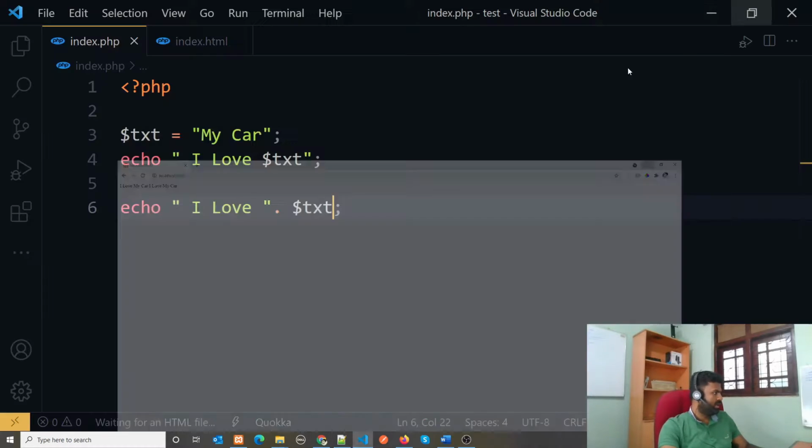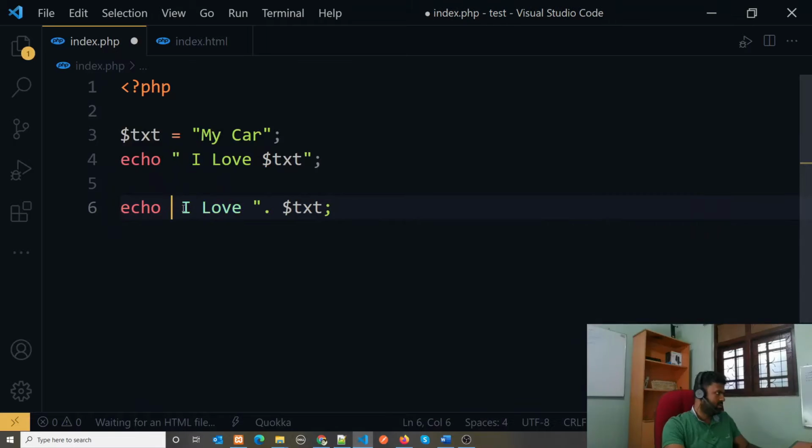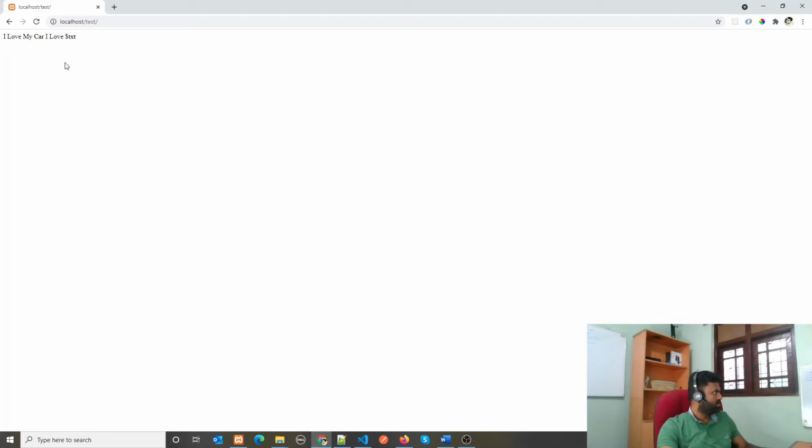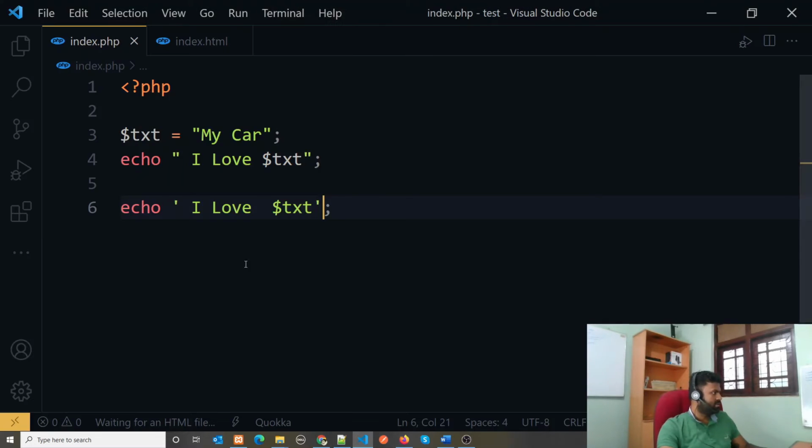And also, if we have a single quote, we can't do it like this, because a single quote means it will not process anything inside the single quotes. It will treat it as a string. Let's run this. As you can see, our dollar txt variable name appears here. It's considered as a string.